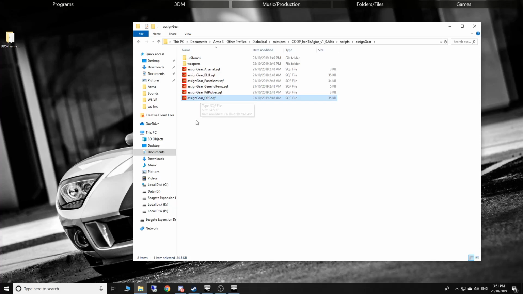Again, I am using a specific text editor that was developed for ArmA 3, which is Poseidon, which is on the Sublime Text platform. If you've got Notepad++ or anything else that you feel comfortable with, it's up to you. I'll leave a link to Poseidon in the description if you'd like to have a go. But anyway, I'm going to open it up.